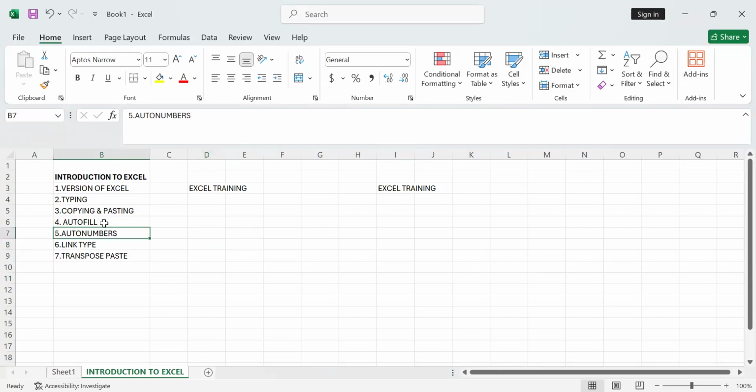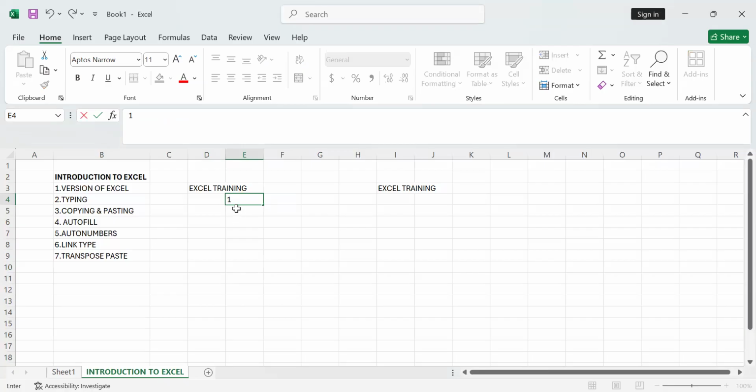So let's also go to what we call autofill. Excel is designed in a way that you don't have to struggle typing each and every number, or weeks or months, depending on the information you have fed it. For example, I want to type 1 to 20 here. I don't have to type 1, 2 up to 20.